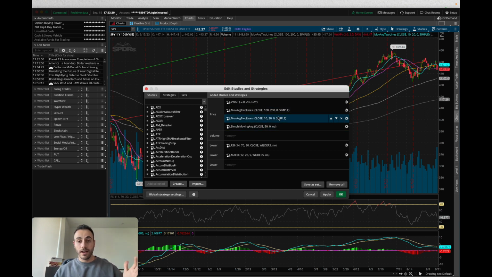Now, a lot of people will talk about using the simple moving average or the exponential moving average. We choose the simple moving average just because we usually hold stocks for longer than a few minutes. We hold them for a few hours, a few days. So we use the simple moving average because it doesn't move as tightly with the stock, and that will make sense when we go into the strategy. The exponential moving average is much better when you're scalping. If you're only planning to hold a stock for a few seconds at a time and you're just quickly getting in and out, then you want to use the exponential moving average. But if you're the type to swing or like to buy in the beginning of the day and sell at the end of the day, then you may want to stick to the simple moving average.